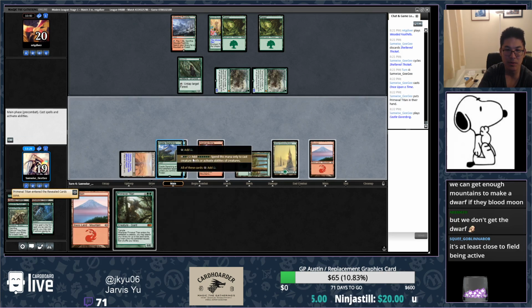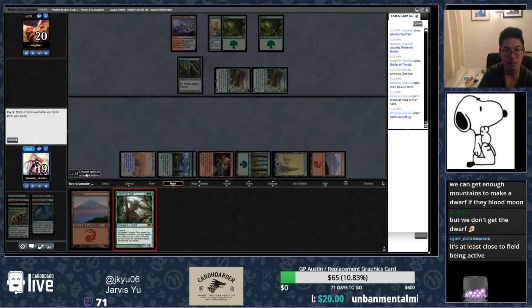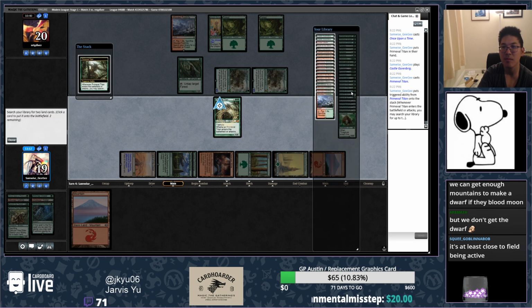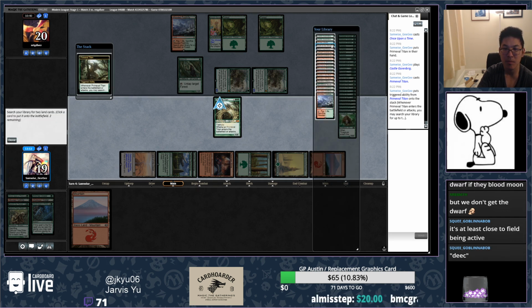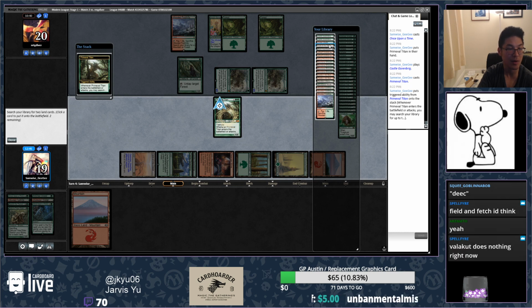Hello, nurse. What do you think? Field and Valakut? Probably? Probably Field and Valakut, right? Like, it gives me 4 zombies. Field and Fetch? I could also get Field and Fetch, actually. That might be better. Okay, yeah, you're right. I'll get Field and Fetch.